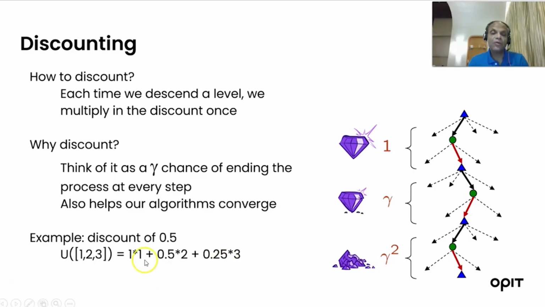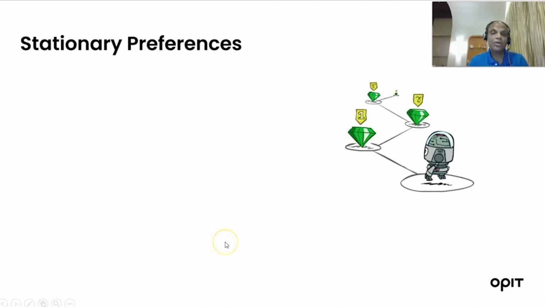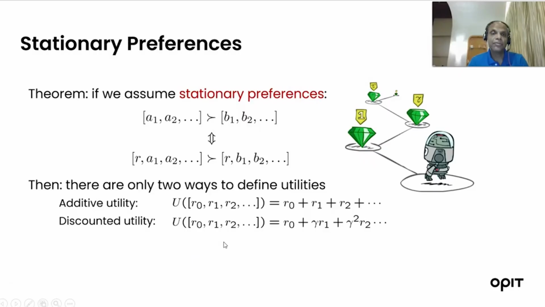This is the math showing what the reward would be if I get a reward of 1 in the first step, 2 in the second step, and 3 in the third step. Clearly the utility of going in the order 1, 2, 3 is less than the utility if I first take the reward 3 action, then the reward 2 action, and then the reward 1 action.